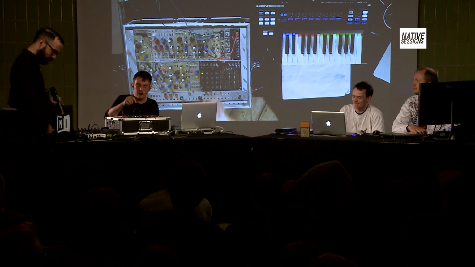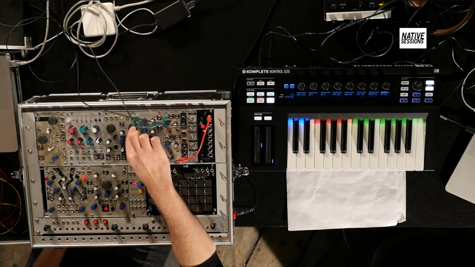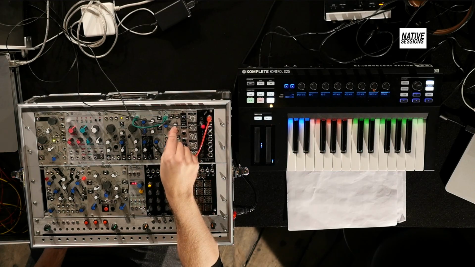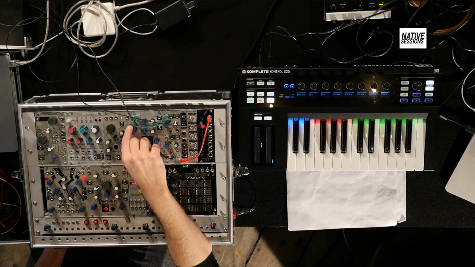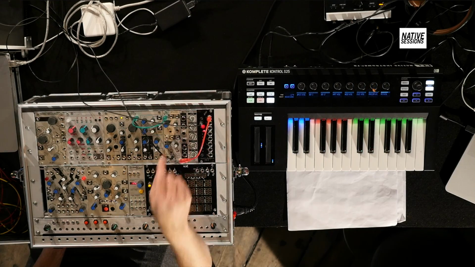Let's make some sounds. So I have this oscillator patched into a low-pass gate. This is a setup a little bit like the Buchla standard voice that Jan was talking about earlier. So let's see if that's making some sound. Okay, maybe I need to turn up the frequency a bit. Not very much going on there at the moment, kind of boring. Let's turn it back down again.